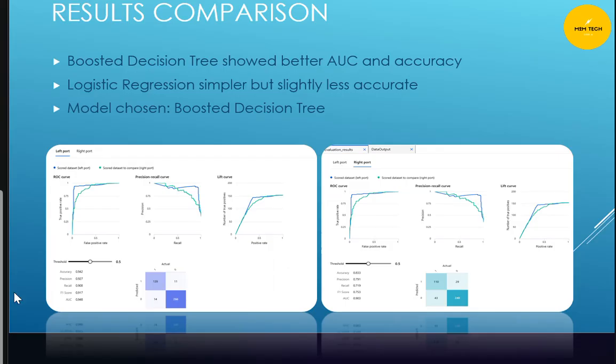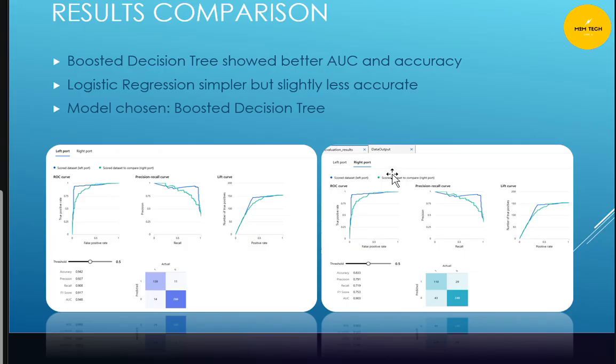The next would be the comparison between the two models. As we can see here, the left port was connected by the boosted decision tree model, and the right port was connected by the logistic regression model.